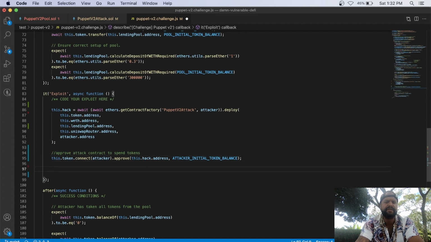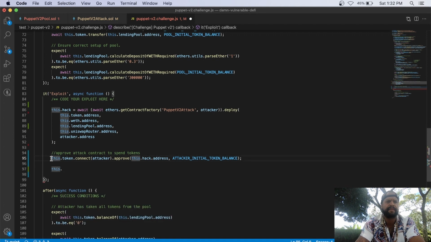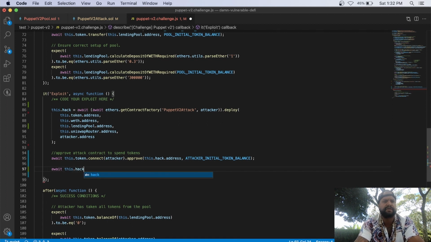Cool. And the last thing we want to do is just call, I'll just put some awaits in front of that. The last thing we want to do is just call this hack.attack. And we will also need to attach a value. We will want to send our ETH along with this transaction because the attack contract is going to be spending our ETH as well.